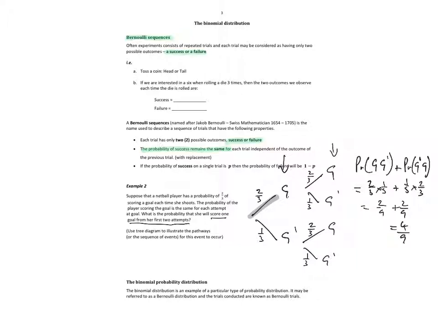So if we now talk about a binomial distribution, it is really just another name for a set of Bernoulli trials. Okay, so for a binomial distribution, key features: n independent trials, 2 possible outcomes, and if p is the probability of success, 1 minus p is the probability of failure, which we sometimes represent as q. Because it's a distribution, we have a variable X, and X represents the number of successes. So if I toss a coin 3 times and I want to count how many tails I get, I either get 0 tails, 1 tail, 2 tails, or 3 tails. And that's X. So X is the different number of successes that our distribution can take on.